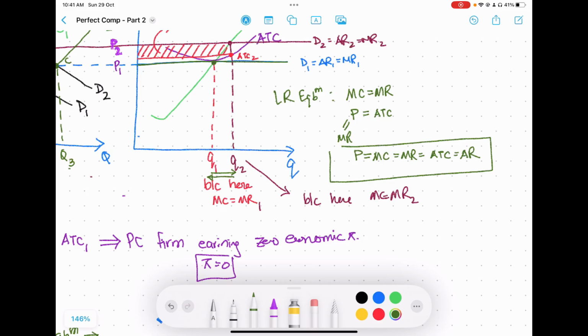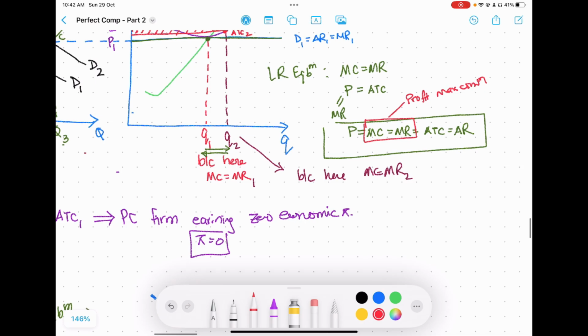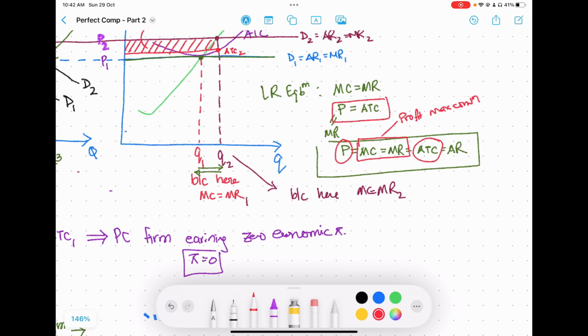So please don't say that, hey, because it's a long run equilibrium, everything will be equal. That's not how you look at it. Basically, what's happening is that long run or short run, the firm will always be maximizing profit. So the profit max condition will always hold. And then, of course, in the long run, it's that unique case where the firm is making a normal profit. So P equals ATC, that's where it comes from. And because MR is equal to AR in this unique condition, you can also just put that in here. And we know by definition P is equal to AR. So this is your long run analysis.